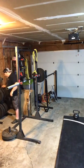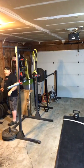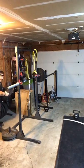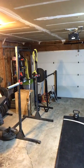I don't know if you can hear it, but I got FWBC playing in the background, Storms and Seas, because this is gonna be a stormy workout.